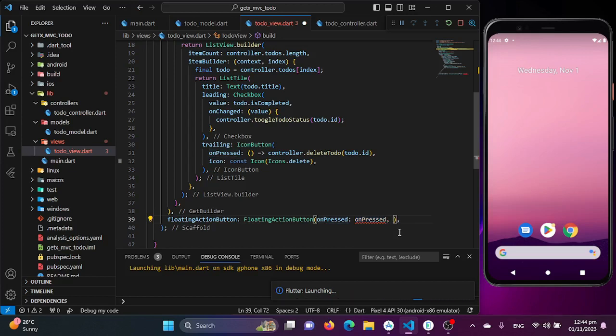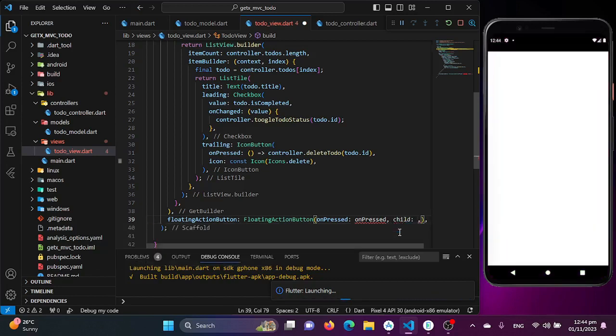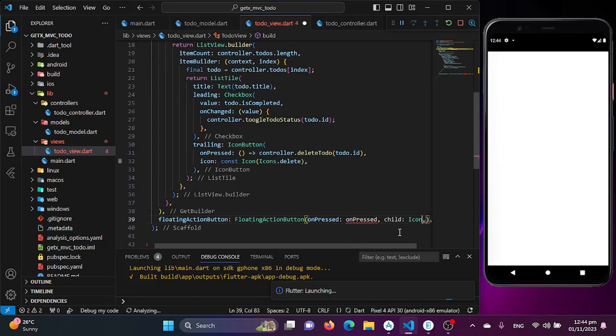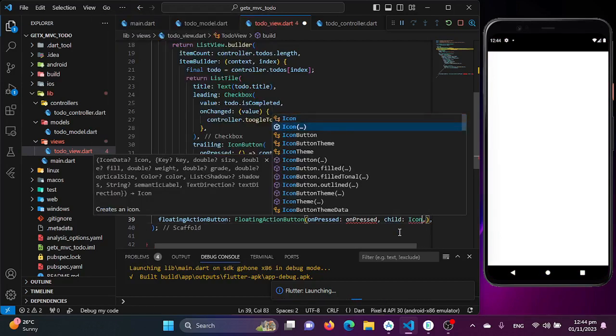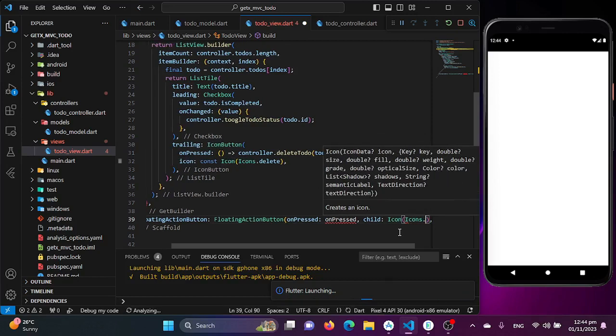So we will be using the function and starting the Get alert box. So we will be adding the child here. In the child section, I'll be just adding an icon, and the icon will be Icons.add.